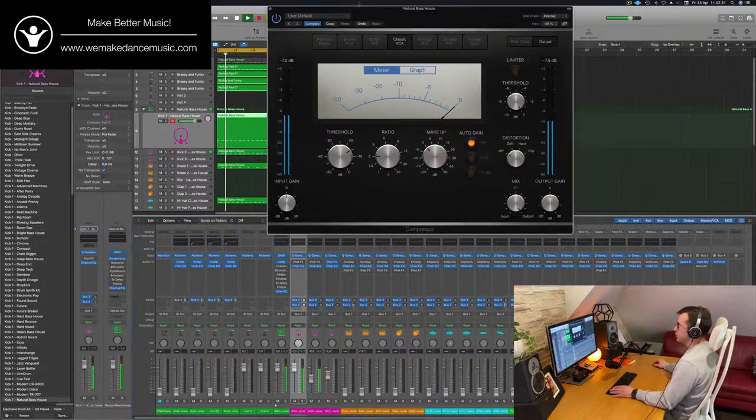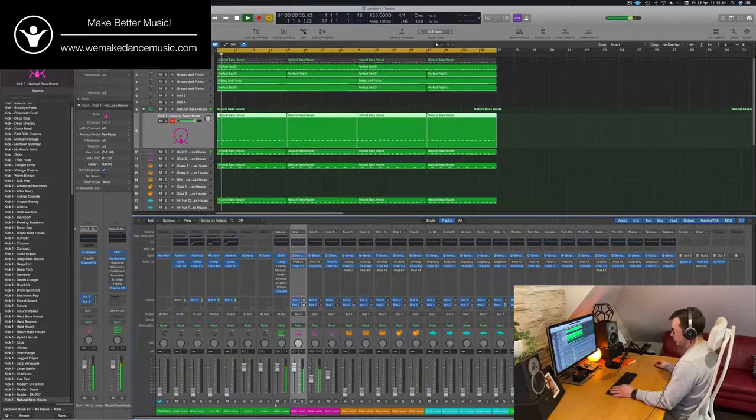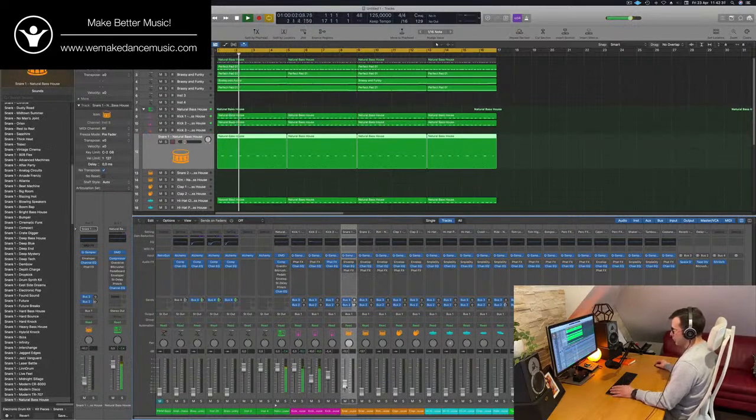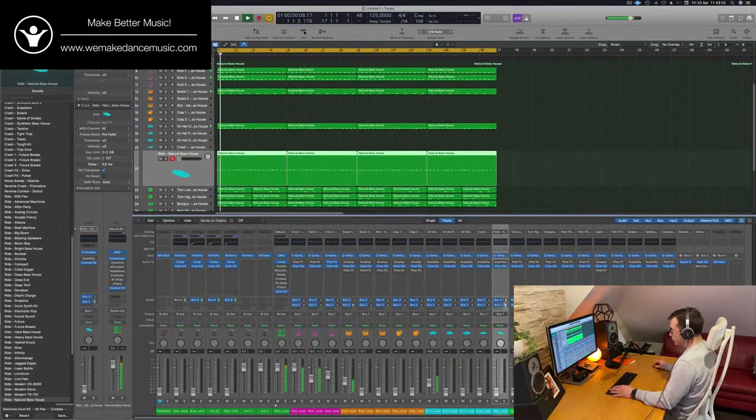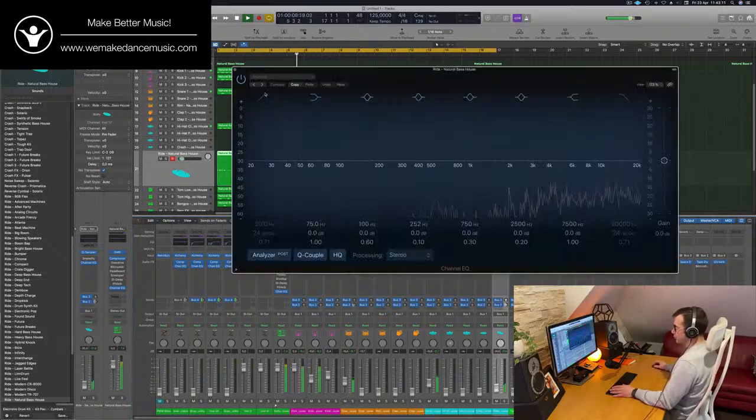So now we have a nice thump, definitely, and it's together because of this compressor there. And we have a nice snare, which I will not EQ at all, as a matter of fact, so I'm gonna leave it there. Then I'm gonna go quickly to the hi-hats here. It's all good. Not extraordinary, but let's say it will do. We're not gonna be extremely picky at this stage. Then a nice ride at the top, just at the top, very light for me. That I will EQ.